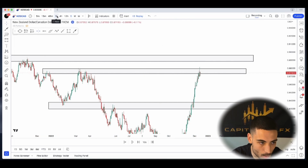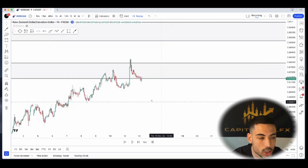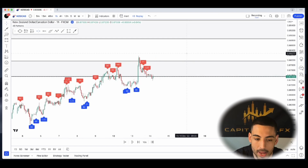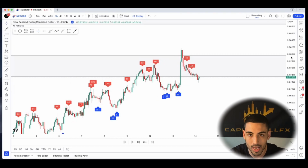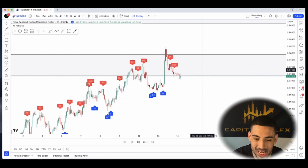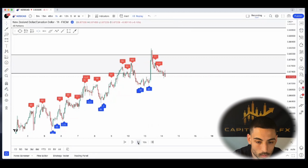So we're going to go down to the hourly time frame. The hourly time frame is where we're going to be executing on. And we're going to wait for bearish price action. Now, like I said, we're going to use an indicator or an identifier. I don't even like to call it an indicator. I like to call it an identifier because it's literally just identifying the price action on the charts. It doesn't have an algorithm or an equation on the back end. It's literally just identifying the candles on the chart. That's all it's doing. We can see that we've already printed multiple bearish candles. I wasn't present for that, so I'm just going to wait to see if we could push back up into the zone and form another bearish candle or bearish indicator.